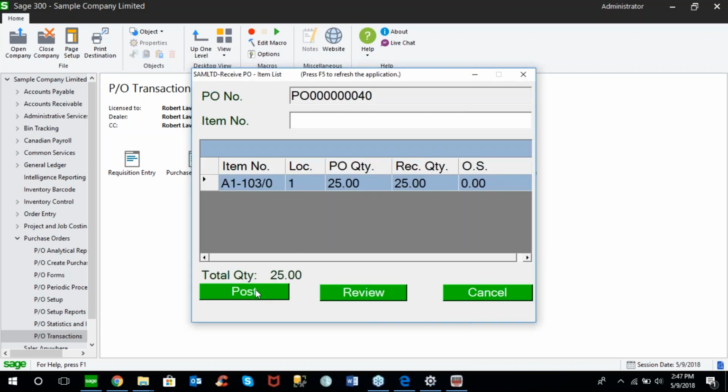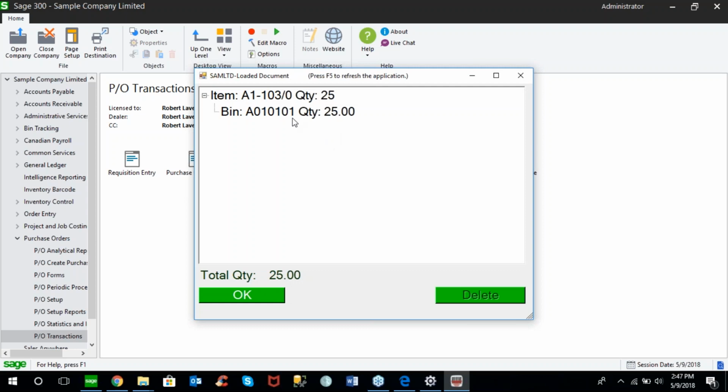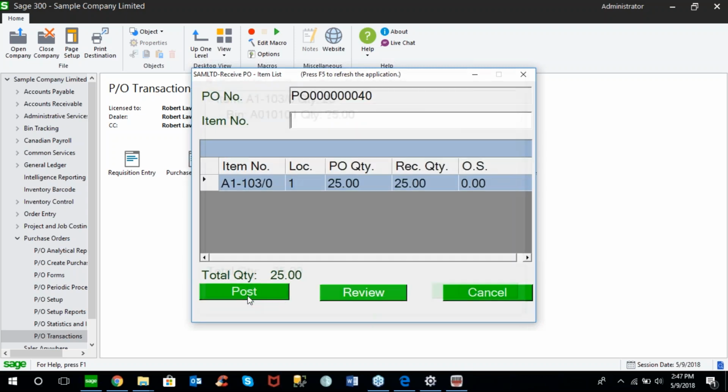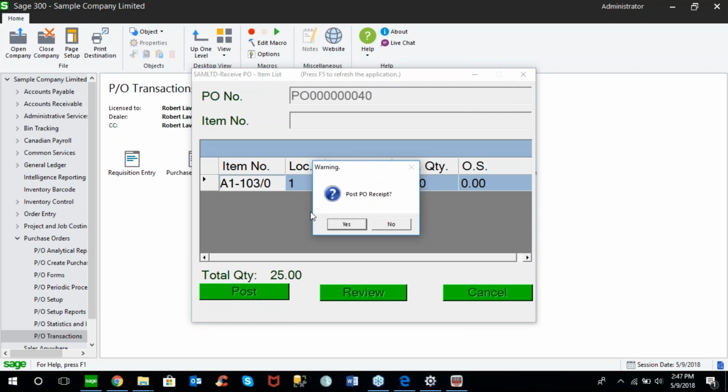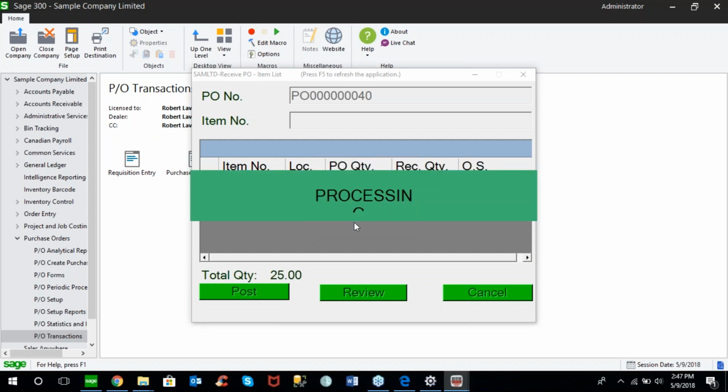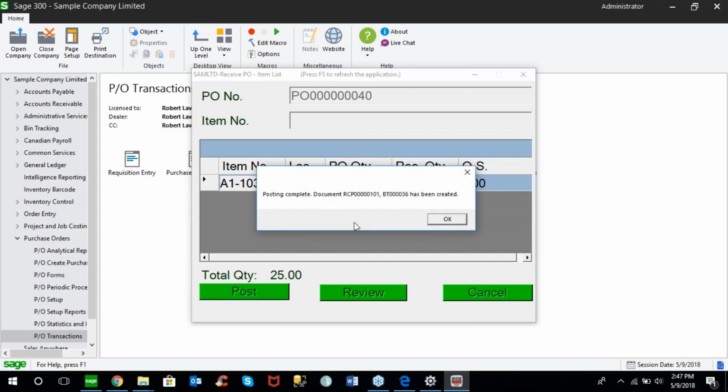So it knows that's the bin and that's the put away quantity, and I want to add that as an entry. Now I can review these entries to determine, is this the correct information that I want to commit to and post into Sage 300? Because remember, this is a real-time interface. So when I post this from the barcode system, it's going to set up the information within Sage 300. By hitting the post button, it says, would I like to create my PO receipt? Because I'm also integrated with bin transfers or bin tracking, it will create a bin transfer document as well. So by saying yes, we process the entry and a receipt number will be generated.